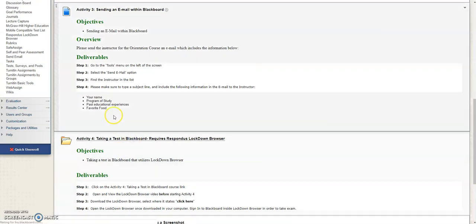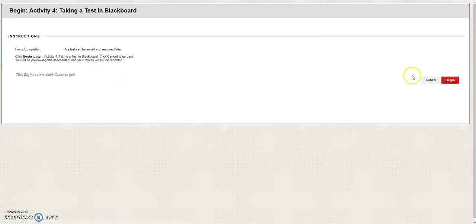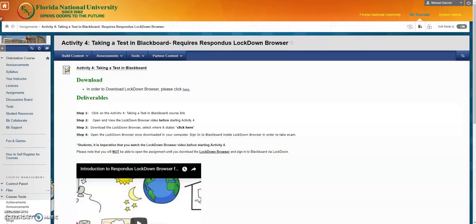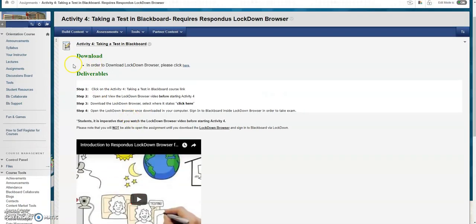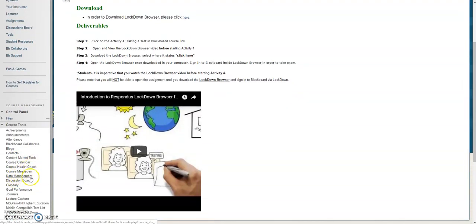So the student will see it the normal way. Go to the test, begin, and they can do it right there. But we wanted to have Lockdown. This is optional. We recommend you copy and paste it. If you need it, we can send you a copy so you can use it in your midterms or finals. But here's how it works.